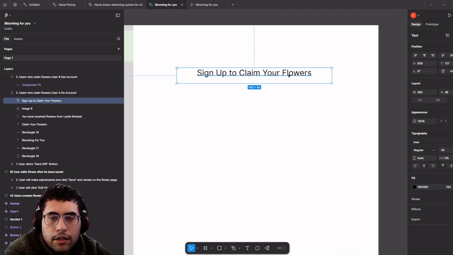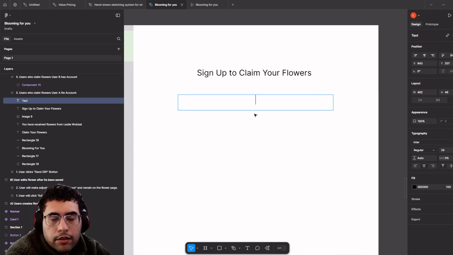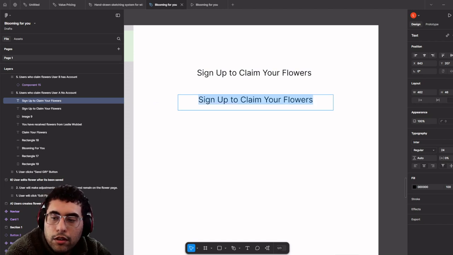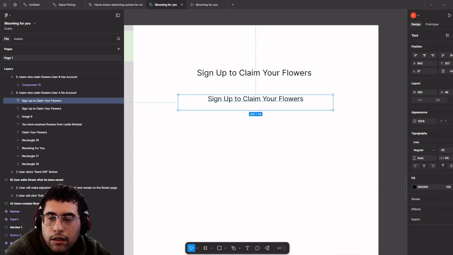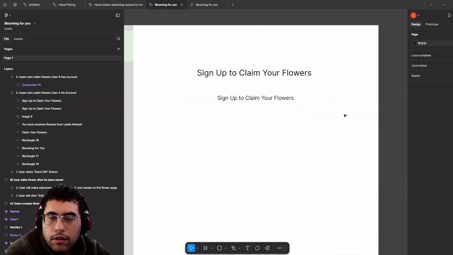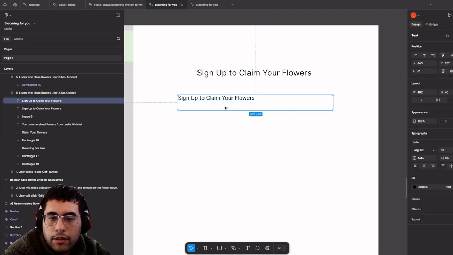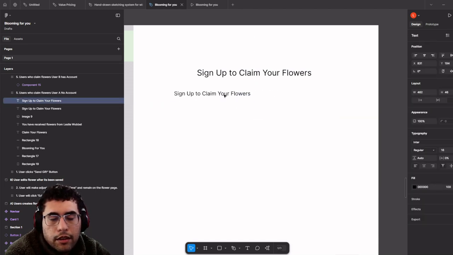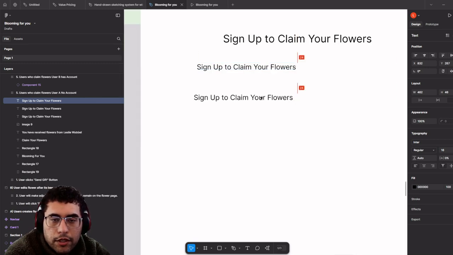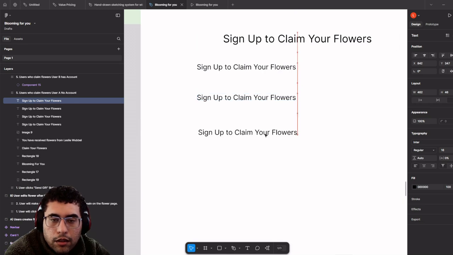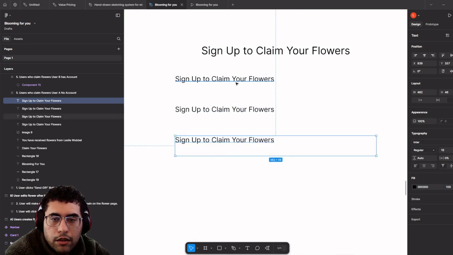Put that in the center, and then we are going to do second heading. Now we're going to do third heading. Third heading right here, and then we're going to left align. Just going to move this here, move it here.